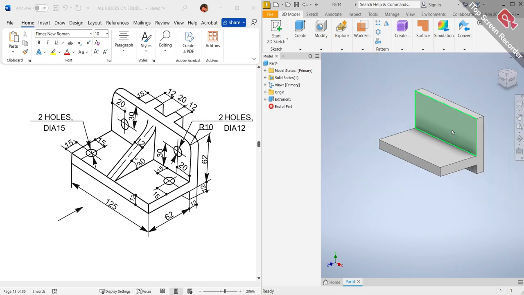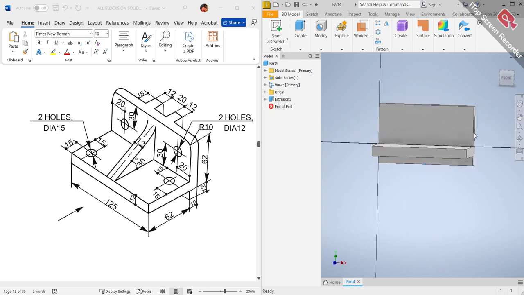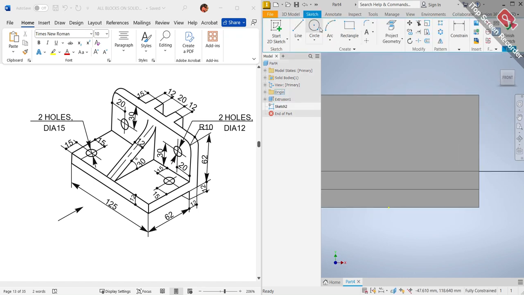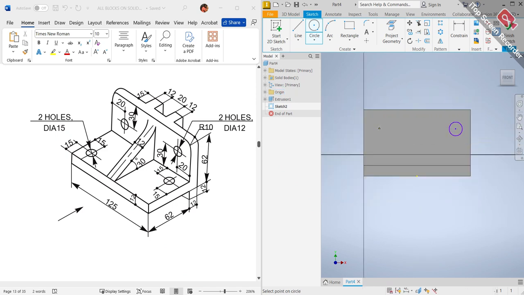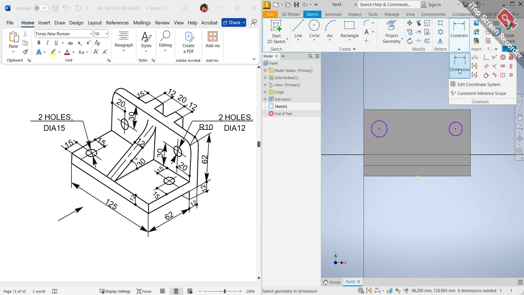So I want to see how I can put in those holes. I click here and I click sketch. I come to circle, I come to this part and I click this. So I see how I can add my constraints. From here to here, the dimension says 20.